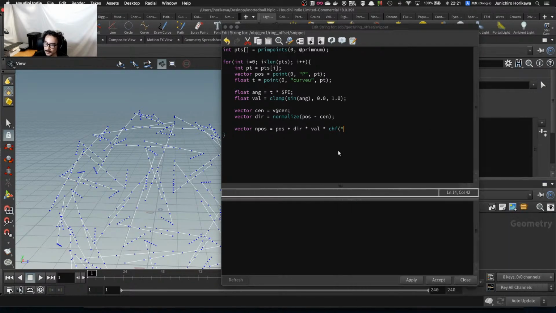So let's name this offset. Okay. Right. Then finally, you want to update the point position using set point attribute at pt with this new position. Right.